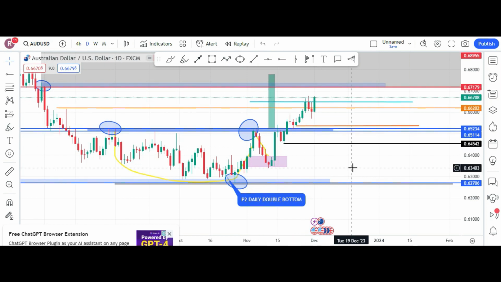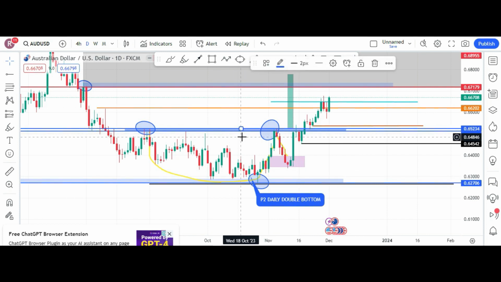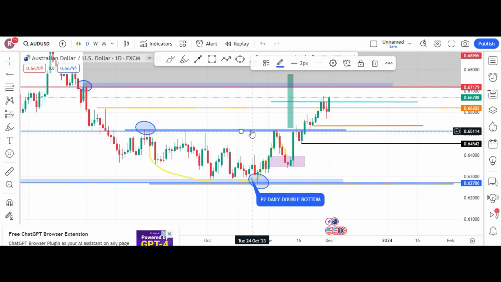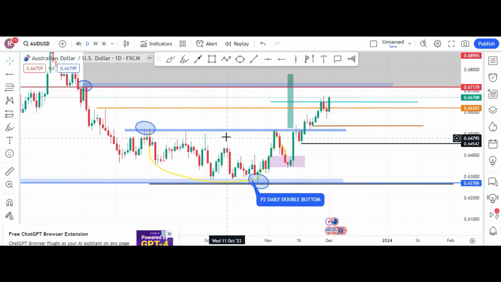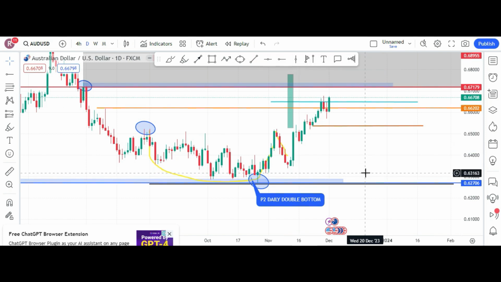and now it is moving towards 75%. So let's get rid of these things. We don't need this, we don't need this anymore. But we should keep in mind that there is something here where price can show some reaction. So I leave this circle and this circle on, and we just leave these things out of the whole thing. Let's remove this too. We don't need this anymore. This too, we don't need anymore.